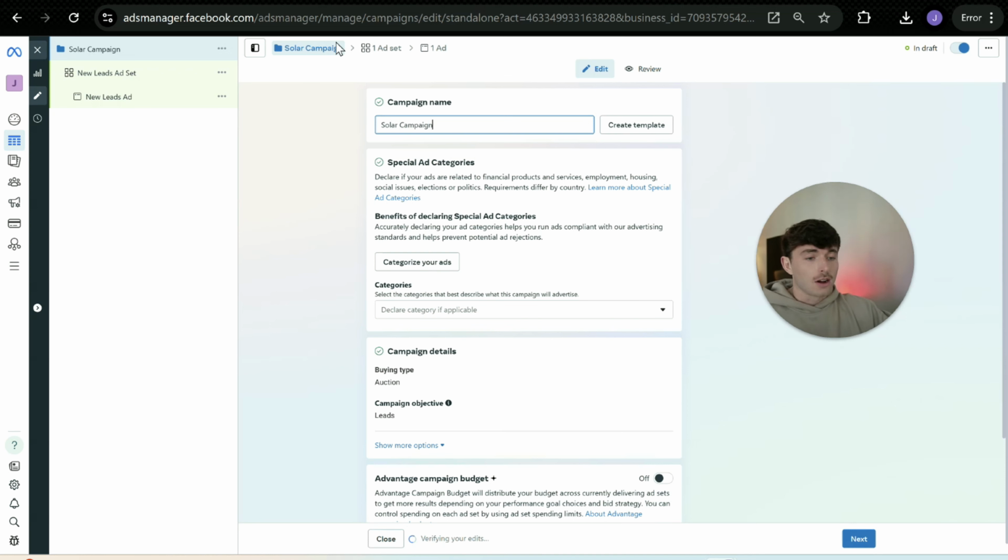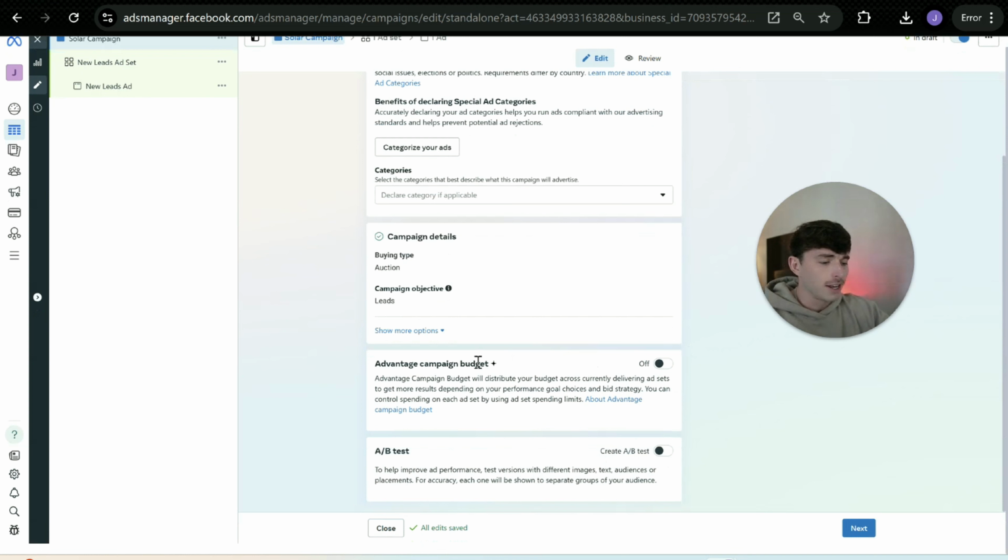And just to break all this down, you have your campaign level, and then you have your ad set level, and then you have your ad level. So the way that we do it is we have one campaign and we have multiple different ad sets within the campaign, and then we have one ad per each ad set. This is so we can track everything really properly and make sure that the tracking and everything is good. And I'll go through the tracking on this video later on as well. But that's just how the campaign structure is on Facebook. So yeah, you'll have the campaign, you'll have the ad set, and then you'll have the ad level. And we'll go through them one by one, and I'll go through all the settings and everything you need for each one. So on the campaign level, all you realistically need to do is just name your campaign.